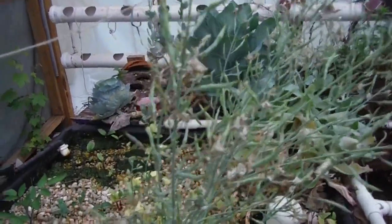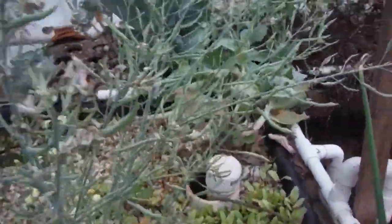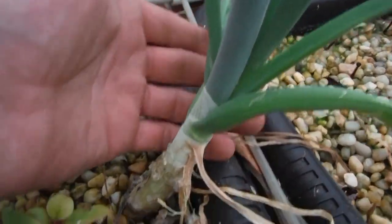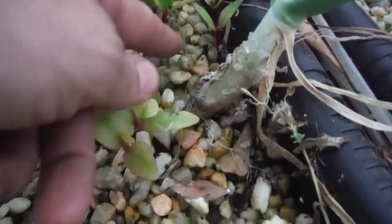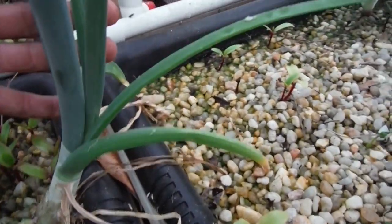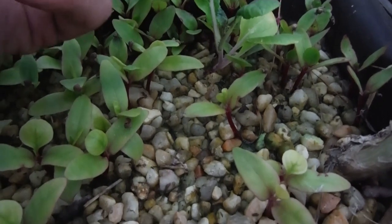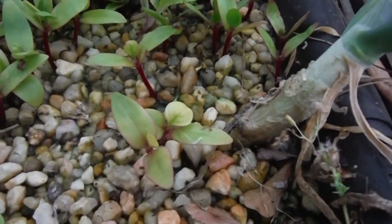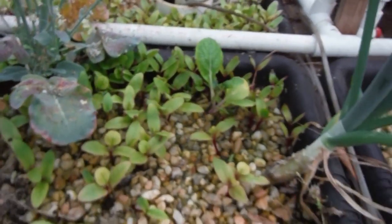Broccoli — check out that guy. Flowering. We've got a bunch of seed pods on this guy too, so maybe we'll have to do a broccoli cabbage seed giveaway. There's a bunch of those little seed pods all over. My onion — look at the size of this onion, man, this is so great. How many years have I been growing this thing? Like four? It still hasn't bulbed. But look at that trunk on this thing — gigantic. And I leave marks on it every time I touch it. Beautiful fan on this thing, looking nice. What the heck is this guy? I don't even remember. Is this another broccoli, or is this a bok choy? Might be another bok choy right here. And then a sea of malabar everywhere — they're just starting to take off. They're going to be getting big real quick.